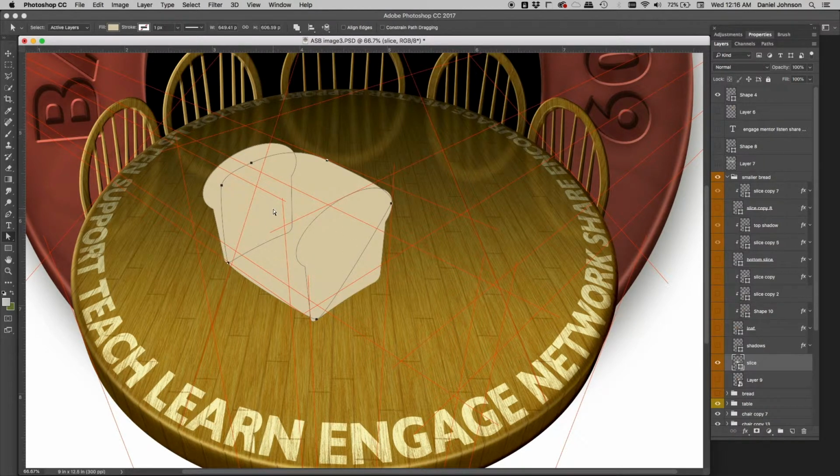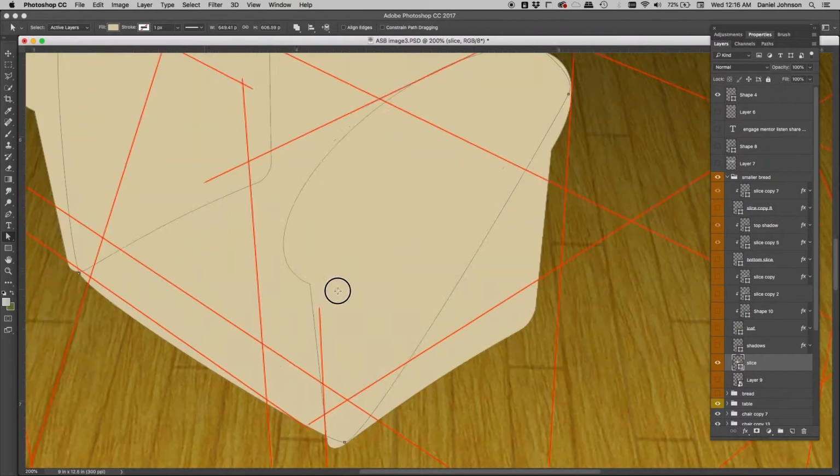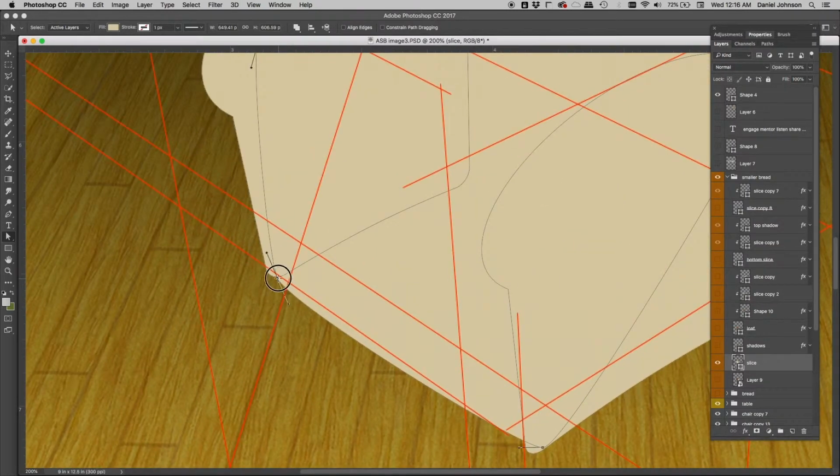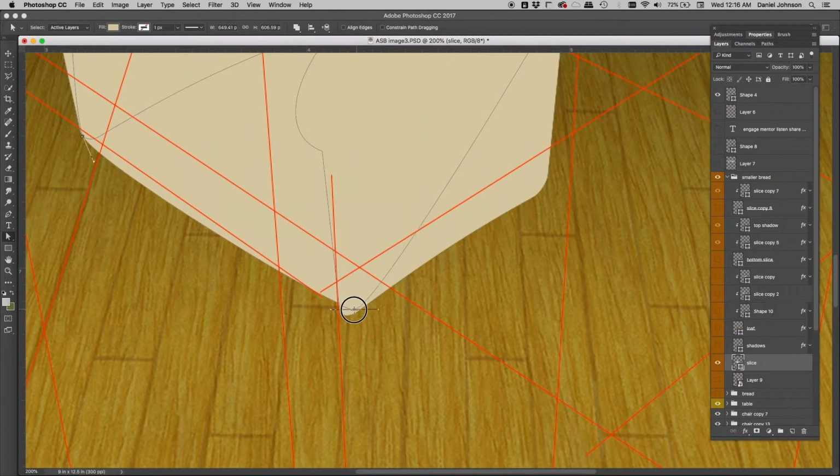I'll get my Direct Select tool and just fine tune these paths a little bit here. Just going to pull that out so that this extrusion, these sides, match up. I think I'll even zoom in. There we go. So I can look here and get those really nice and accurate. And of course, because this is a loaf of bread, it's not really straight and hard corners and all that. So I'm keeping that in mind, but still want to have them match up fairly nicely.